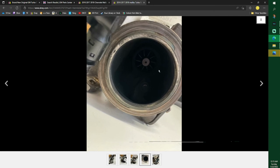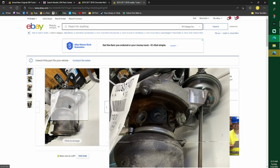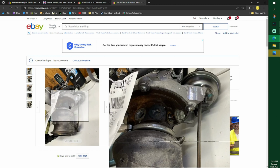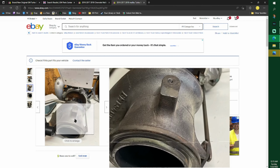I don't really know how nice a turbo should spin. Everybody says something different. Just make sure it spins. Like the one I put on, it was a bit stiffer than the one I took off because it was worn out. And then I have an extra one sitting because I have 3 turbos total now. And it spins as free as the one I took off of it. So I don't know how fast they're supposed to spin. I'm just trying to help you guys out. I don't think there's much more on any of that.